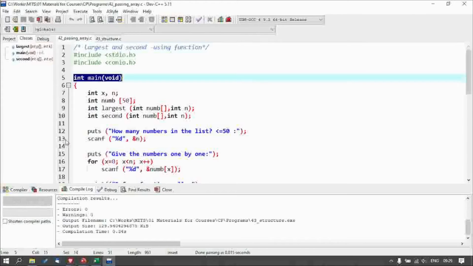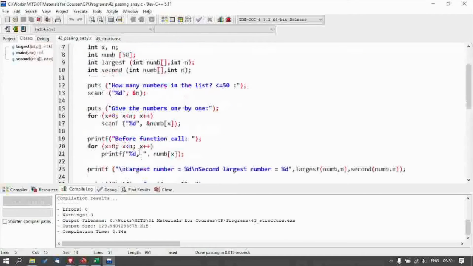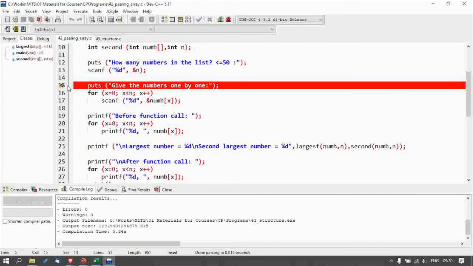Then we scanf the size of the array, so n is the number of elements within the array. Then puts displays the message on the screen: give the numbers one by one.